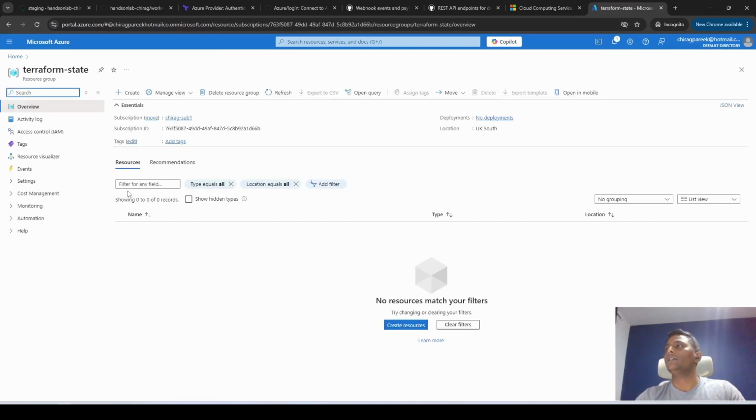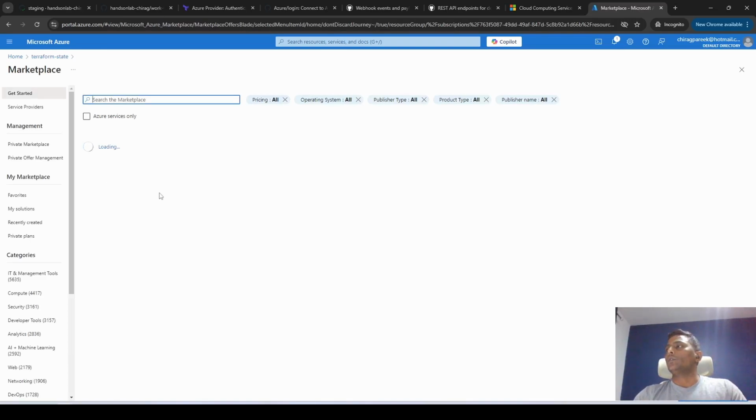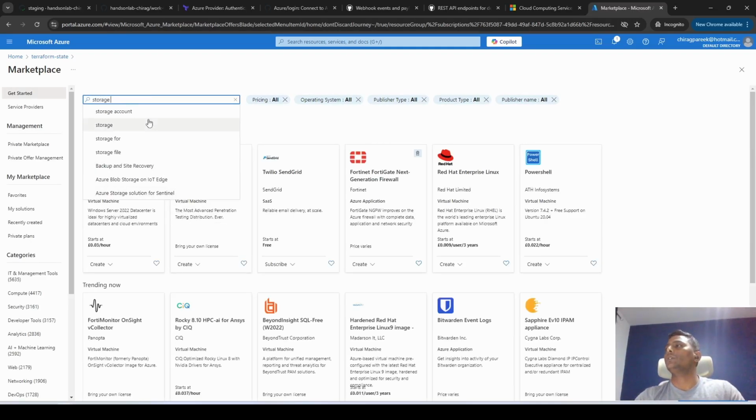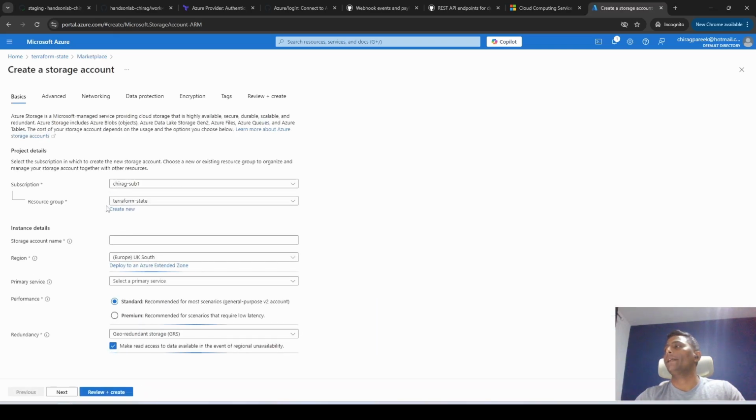We can go back into that, and then what we need to do is create a storage account. So, create storage account, and we're just going to fill in some details here.